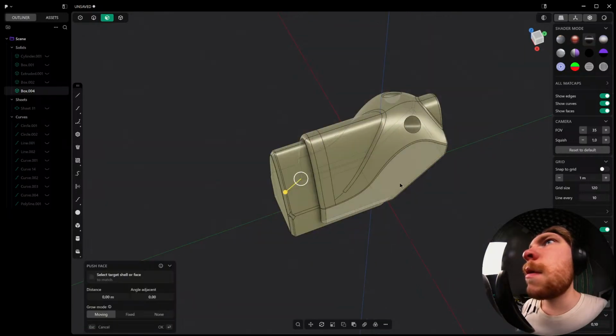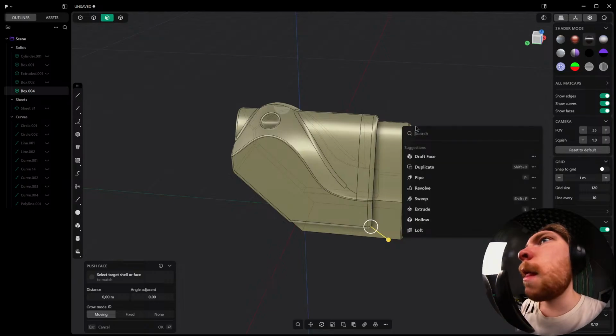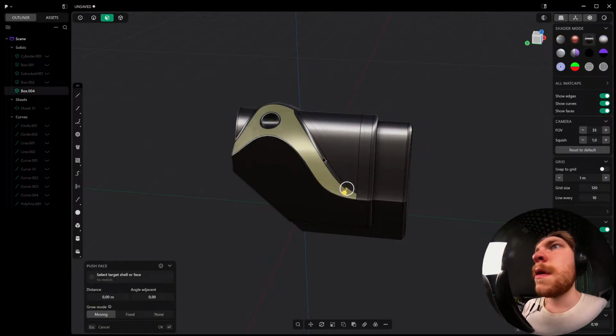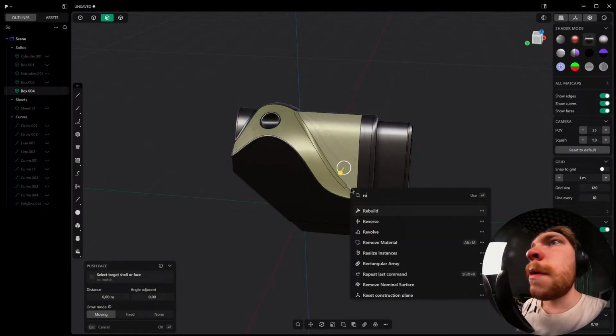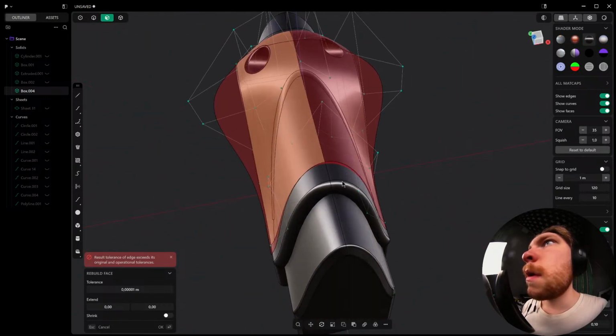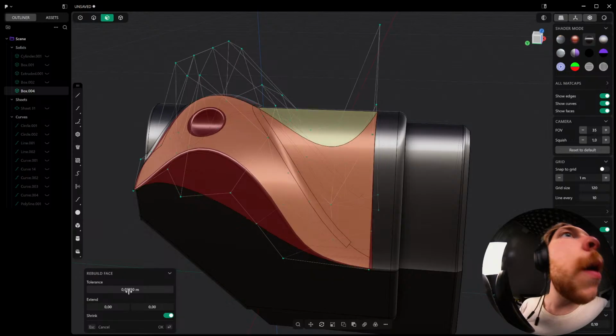No. Rebuild. Oh, I can change the tolerance. Oh.